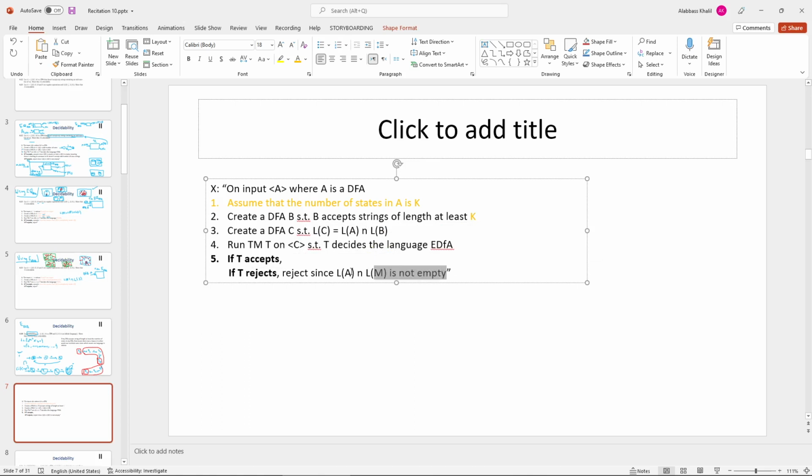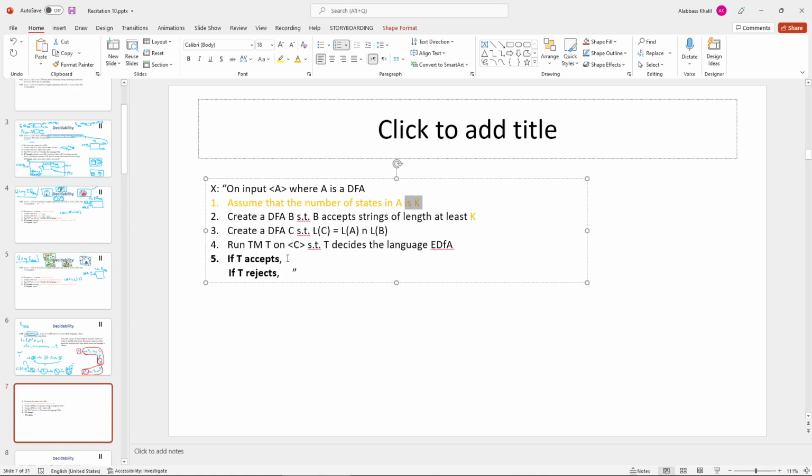What does it mean that I accept here or that I reject? If T accepts, that means the intersection is empty. So your machine A doesn't accept strings that are bigger than or equal to the number of states, so I never revisit the same state twice.